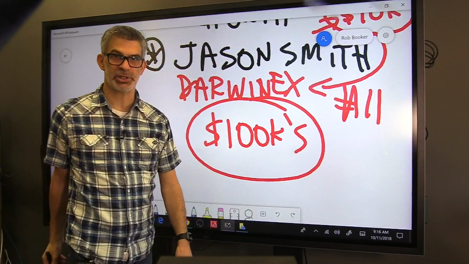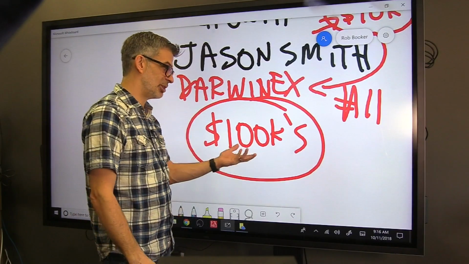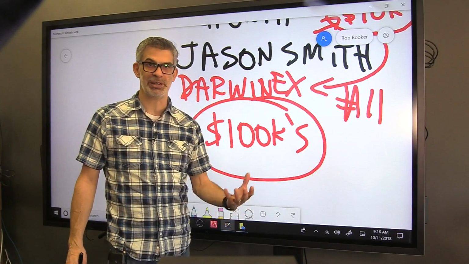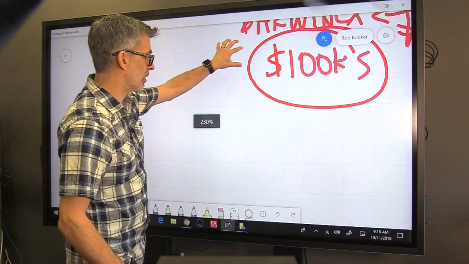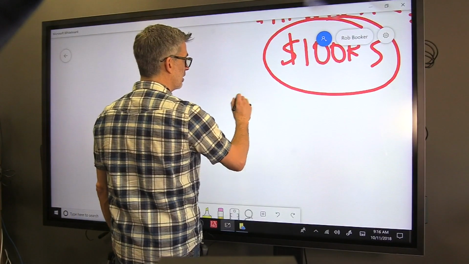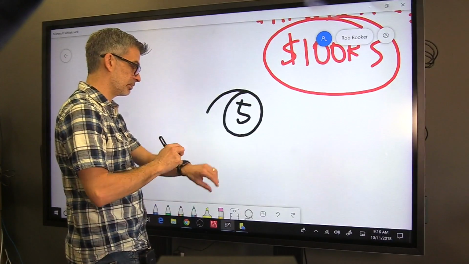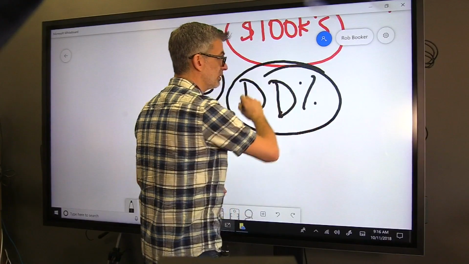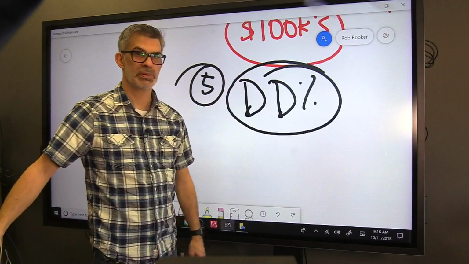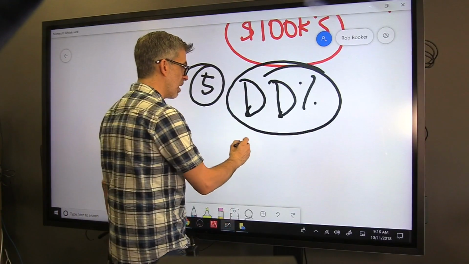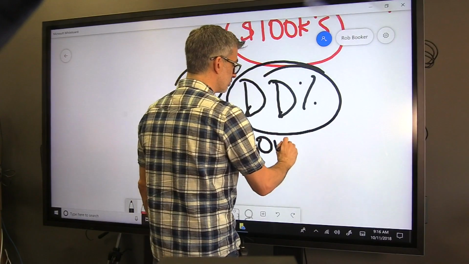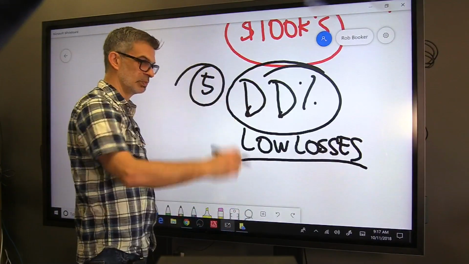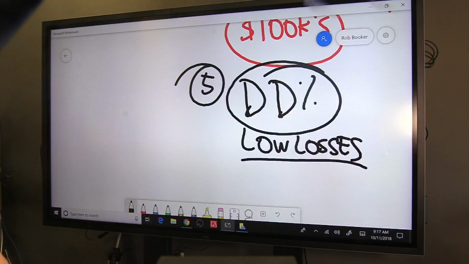hundreds of thousands of dollars in trading capital to him. And he gets to share in those gains because he's a responsible trader who grows the account modestly and repeatedly in a stable fashion with a focus on, like we said yesterday, and this is number 1, even though it's number 5, a focus on preventing massive drawdown. That's his focus. That's the number 1 most important thing. So he has modest, stable growth and low losses. You want to be a pro? There's your list of things. There's your list. That's the list.